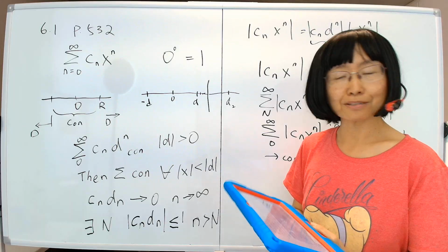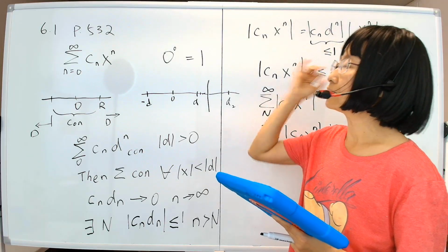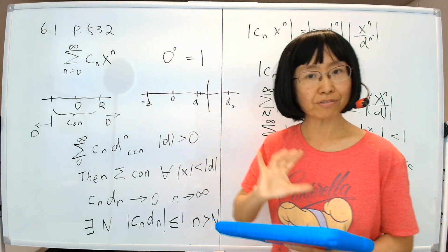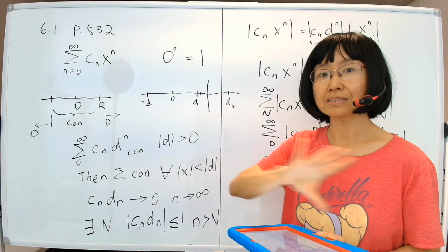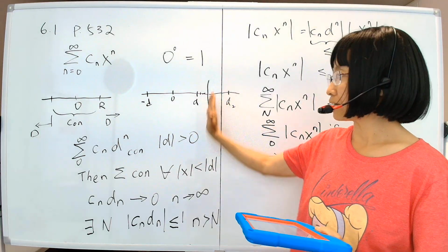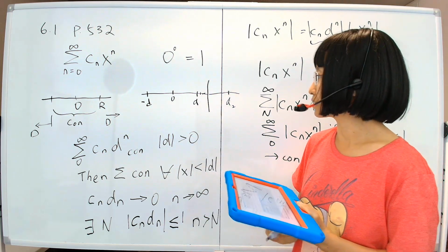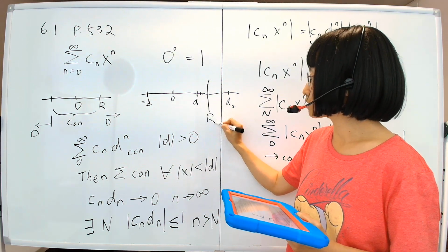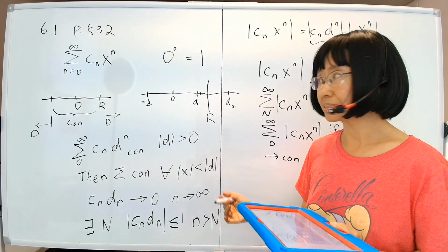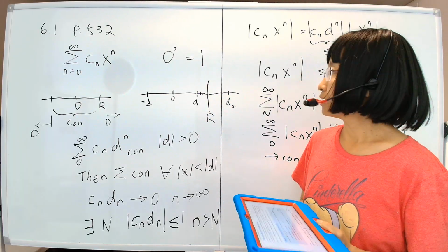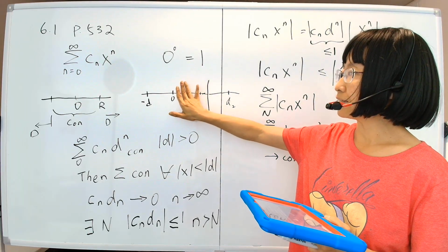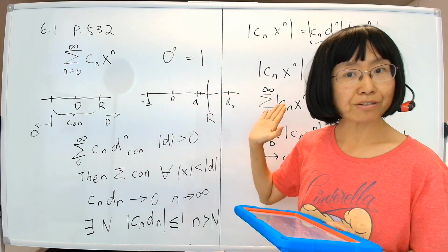And that concludes the proof that any power series has to follow one of these three conditions: it converges only at 0, converges everywhere, or it has a radius of convergence. This least upper bound is called R, the radius of convergence, where it divides things on both sides: convergent on the side of 0, divergent everywhere else.